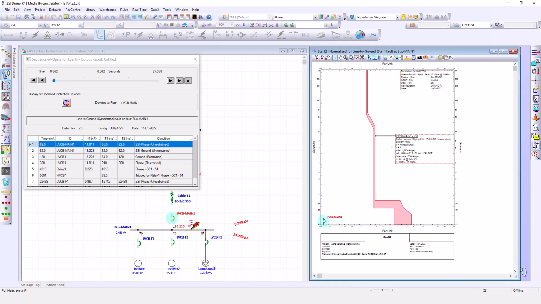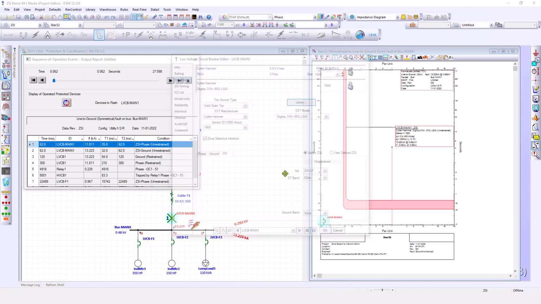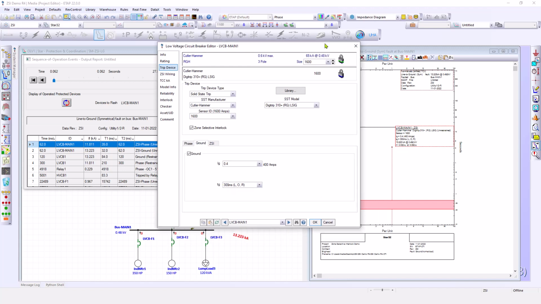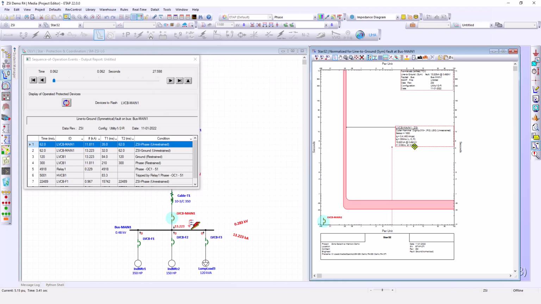So this is my phase and this is my ground. Remember, I changed the ground trip time to 300 milliseconds, but for unrestrained we want faster tripping, which is 62 milliseconds right here. Okay, so you can see the 62 milliseconds is used as unrestrained.